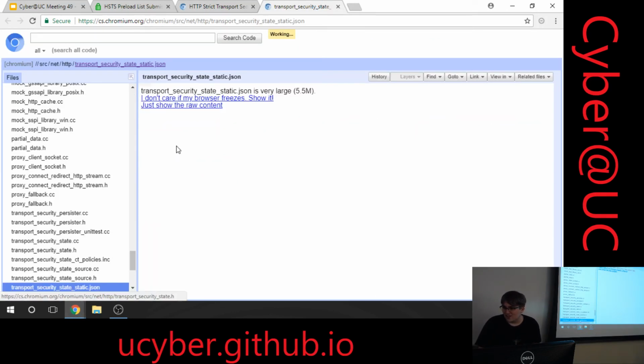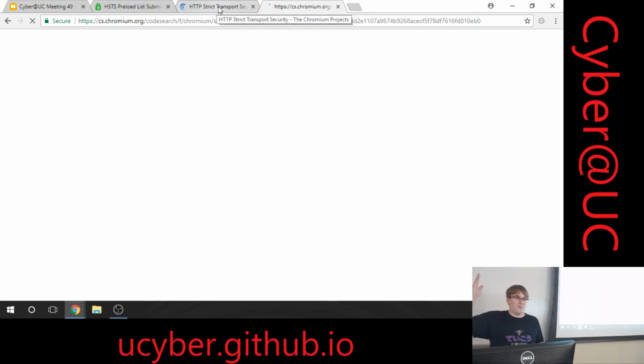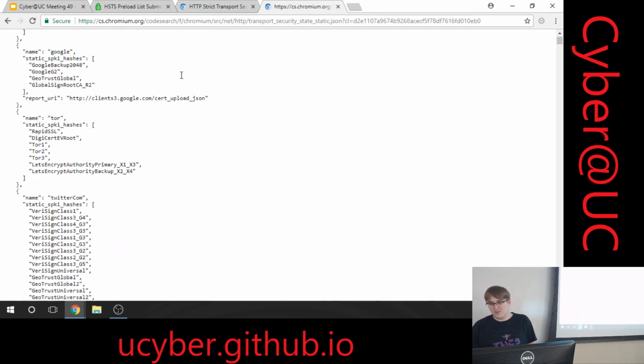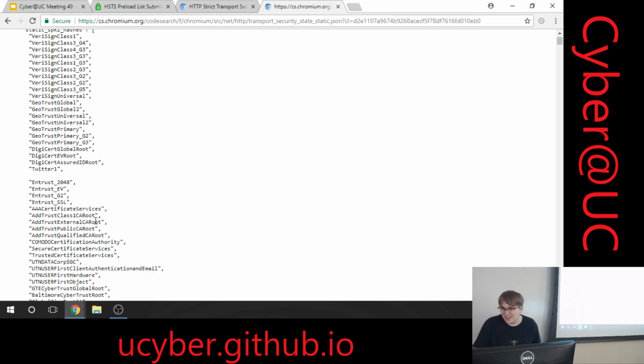This list of websites that promise to be secure forever is shipped with your browser. So your browser includes this in the code. As long as your browser wasn't attacked, which is a lot harder since you don't install a browser every day, then you can trust this.